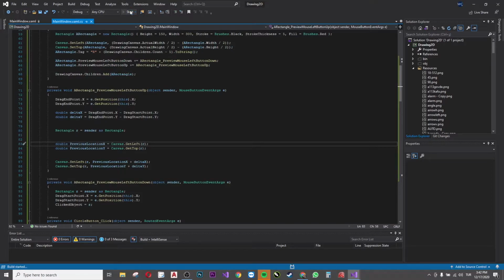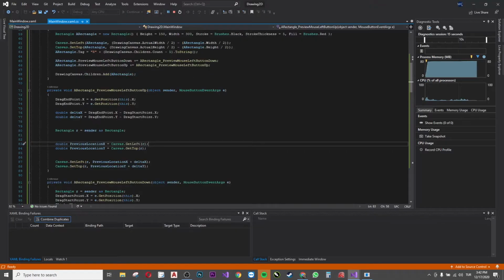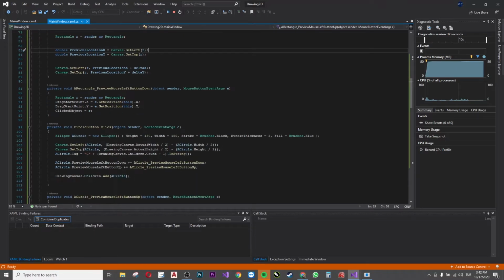So let's try if it's gonna work. Rectangle, I clicked on it, I'm moving it, and it's not working. Something's wrong. Let's see if the events are being triggered.